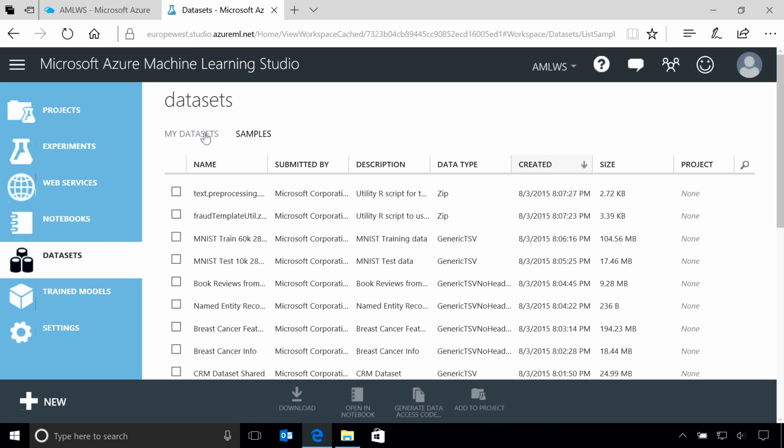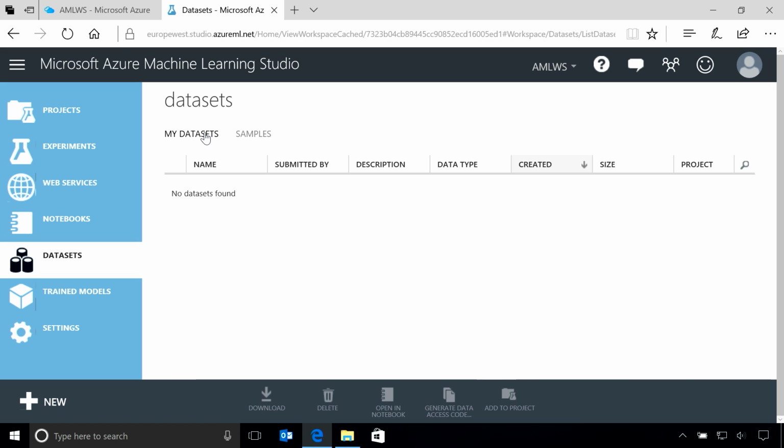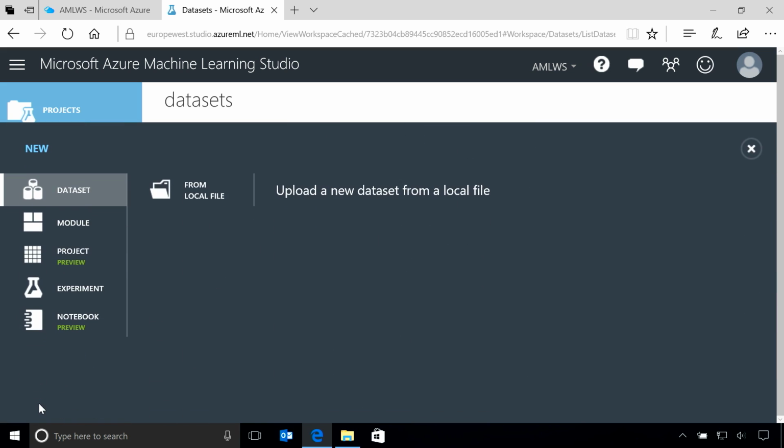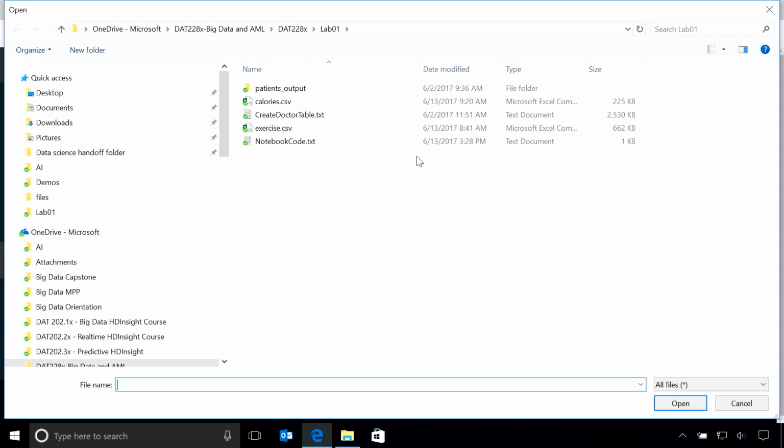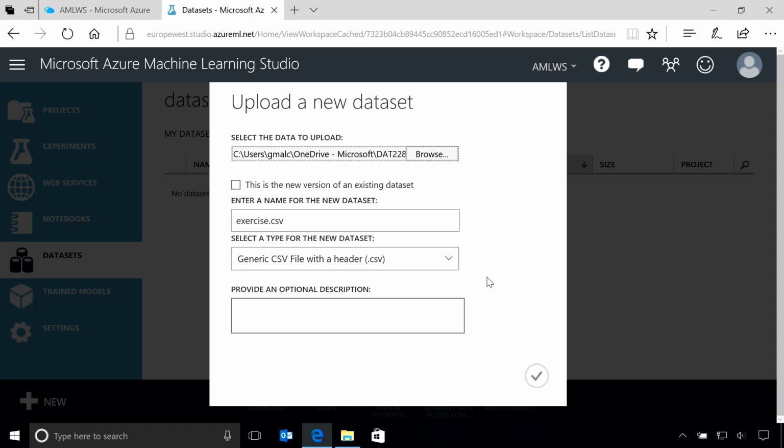Now there are some sample data sets that are provided with Azure Machine Learning to help you get started. But I'm going to upload some data sets of my own, and these are just some text files that I've got locally. So we'll go ahead and say we want to upload some new data sets, and I'll browse and upload. I've got one here that is a record of some exercise that my participants in a healthcare clinic have been undertaking. So I've been putting them through their paces, and they've been doing some exercise, and I've been tracking what's going on as they exercise.